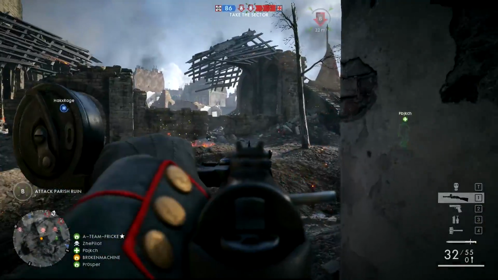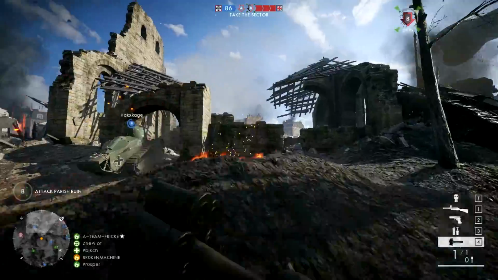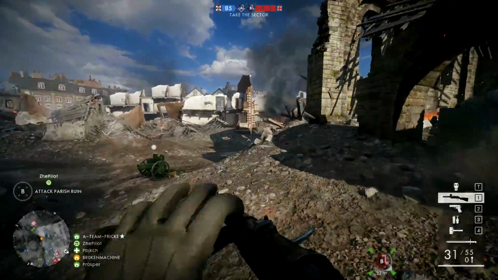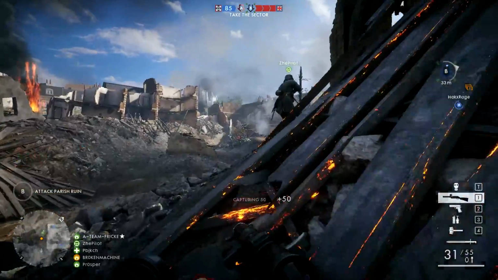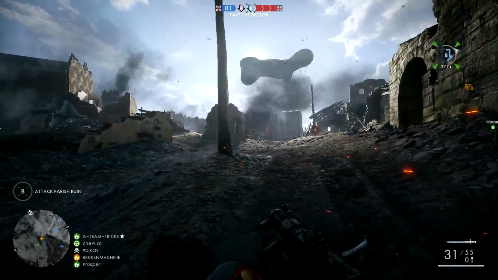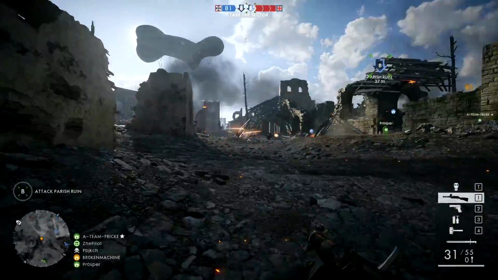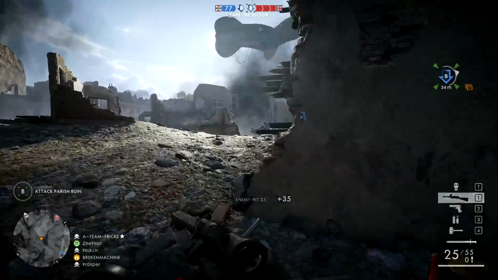Talking of this map, it gets pretty crazy. I'm going to show a clip in a second where I make a huge mistake of pushing right in. I think it's the first time I was on this map, so I didn't really know where to go. I was like, I'm going to push up here, see what's going on. Teammates are on the objective, let's get up front and take out some more enemies. But I made a huge mistake.